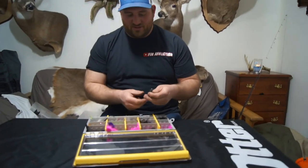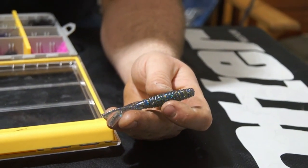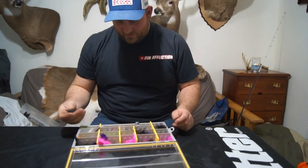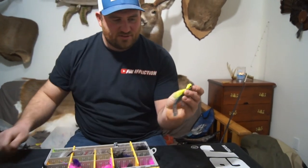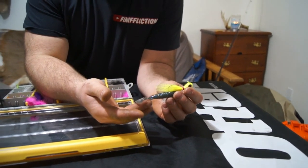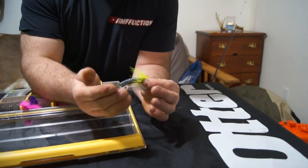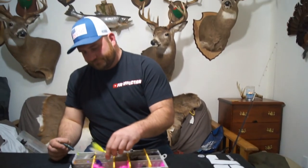This is another trailer I would use with it — it's a Strike King Rage Tail. Menace, maybe — don't quote me on that. Same thing: take one of these and pop it on there. This is just going to give you some action. You can either rig it flat like that, which gives you two little kicks, or you can go ahead and turn it sideways with the jig, and it gives you kind of a tall profile — almost like a tail versus a craw kind of style.